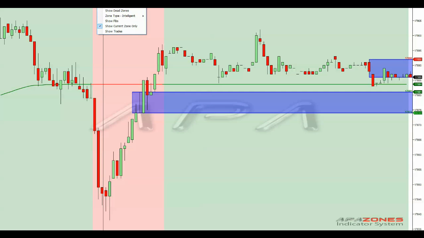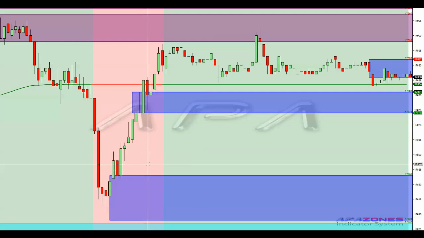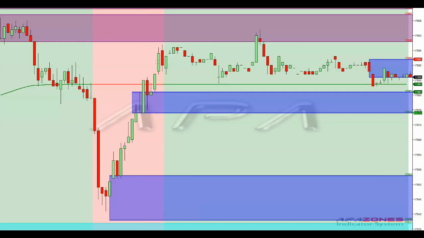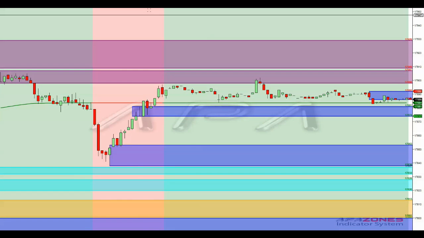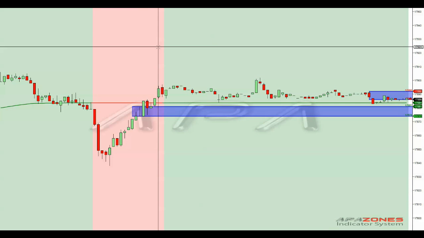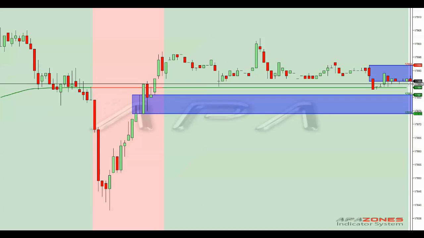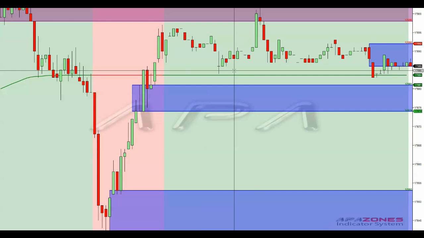Now we have a few different settings here. We can show only the most current levels, or we can show all the levels on our chart. Mostly this setting is only so that the charts don't get too busy, because above and below price, you will see a lot of levels. But instead of seeing all those levels on your price chart, we can show only the most recent ones. Now, this indicator will act in accordance with the laws of support and resistance to a very high degree.